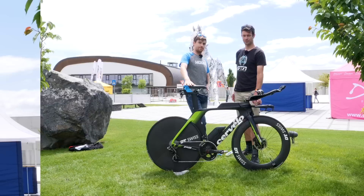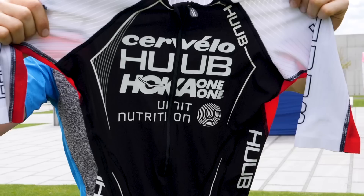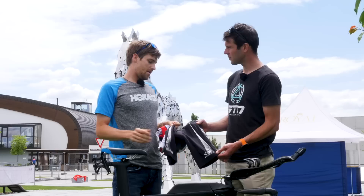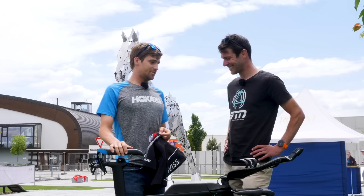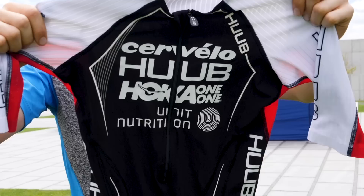Now let's have a look at your race suit. This is my race suit for Sunday — it's the Hube Animoi, and I've been using it for the last 12 months and have had some success in that time. It's quite an interesting suit — I never realized it had this trip seam on the front of the leg here. So we've got the trip line here, and I test once or twice a year with Hube in the velodrome in Derby. I can't honestly say I know much about aerodynamics, but I trust Hube and the people that work for them, and the numbers tell me it's faster. Are you going to be racing that same suit for the rest of the year? We might have something special coming for Hawaii, but we'll wait and see.